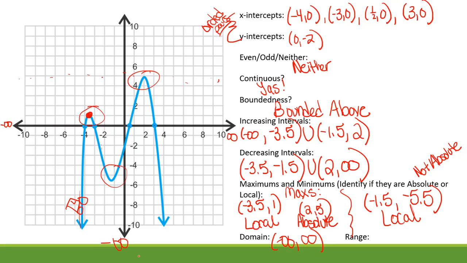Taking a look at its range. So starting bottom to top, right? So it goes forever in the downwards way. So we're going to say it's negative infinity. But how far up does it go? Well, right here, right? This is the highest point of the entire graph, which is 2, 5. So I would say his range, the highest y value I get to, is 5. And yes, I did hit that 5. So there would be a bracket on that 5.